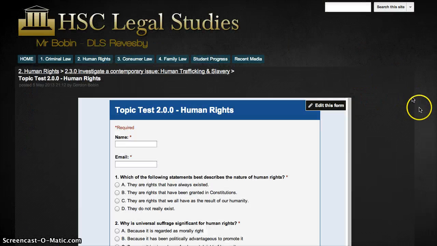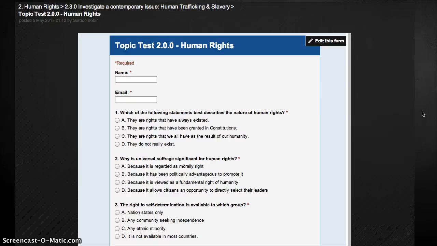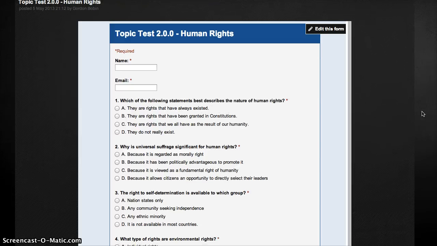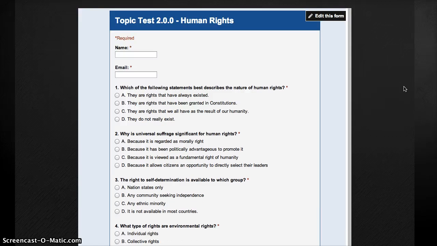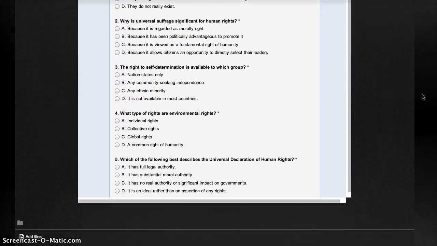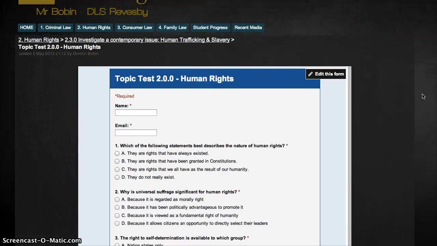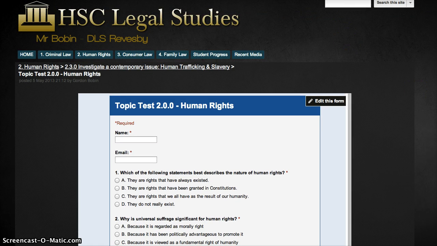Probably the best two ways of integrating some of these apps together. This is one of them, using Google Forms for a multiple choice test. So at the end of the unit, the students had a little topic test on what they learnt, and using Google Forms is great for this. There's a script that you've probably heard of called Flubaroo, which enables you to automatically mark the results, and if the students put their email address in, it even enables you to email the results back out to the students along with all the answers. And so again, by having all the lessons and the work on a Google site, you can easily embed that Google form there for the students to complete, and then they get their results emailed back out to them. So that's a great tool to use.